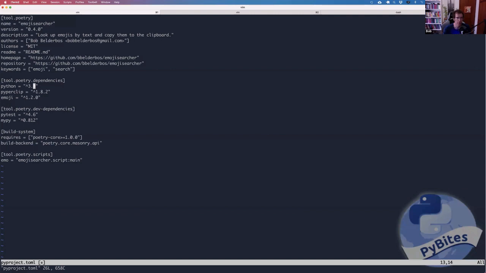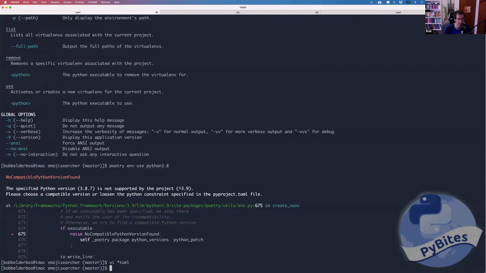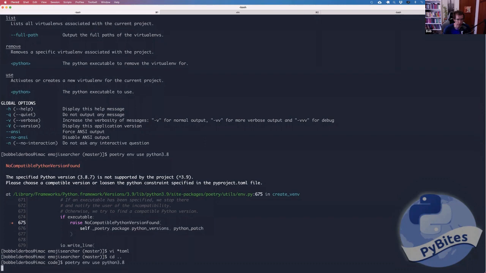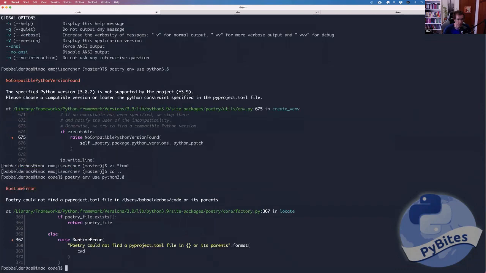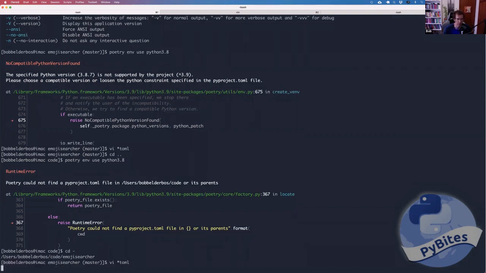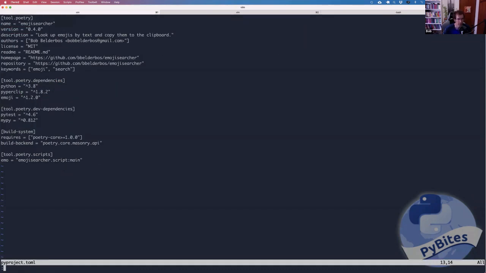So if I just quickly change this temporarily, or I just move outside of this project, then it should actually work. Doesn't work because it does need a toml file reference. So let's switch back. I updated the toml to accept 3.8 or greater.